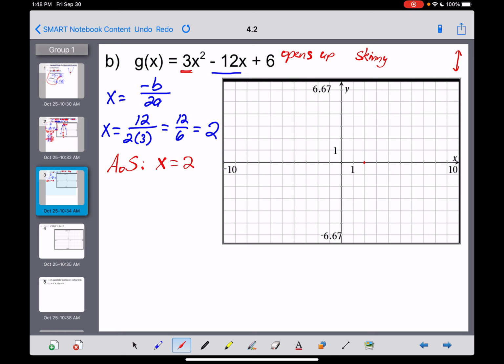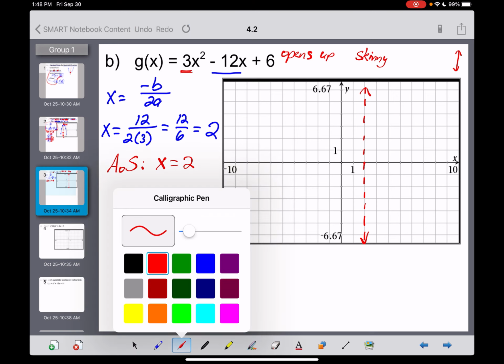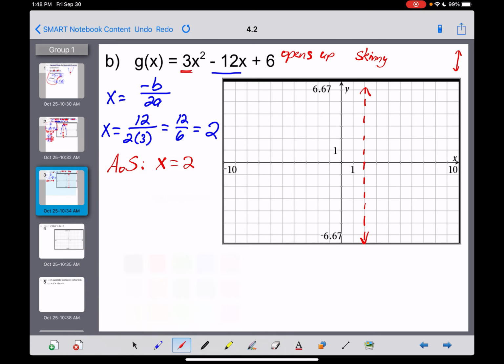2. So here's the x-intercept of that line, and I'll go ahead and draw a dashed vertical line passing through that spot. And we know that our parabola has a vertex somewhere on that line right there. We just got to figure out where. So there's the first thing we needed. And now let's go ahead and set up our table, everybody.